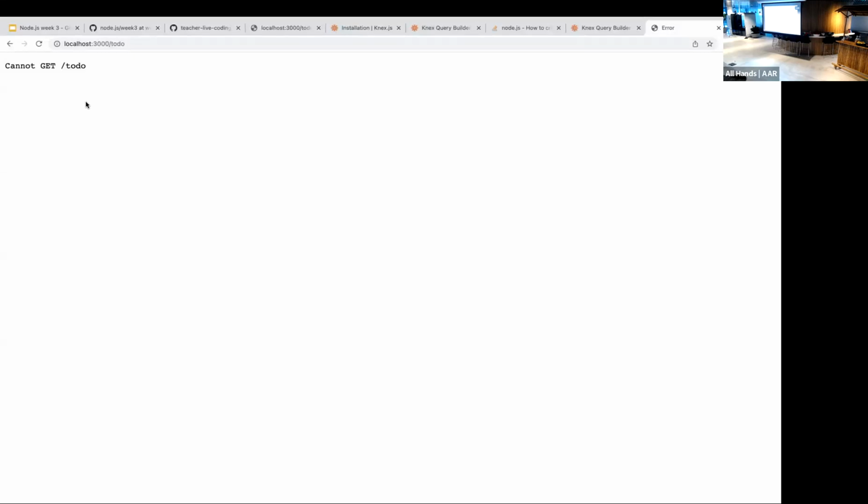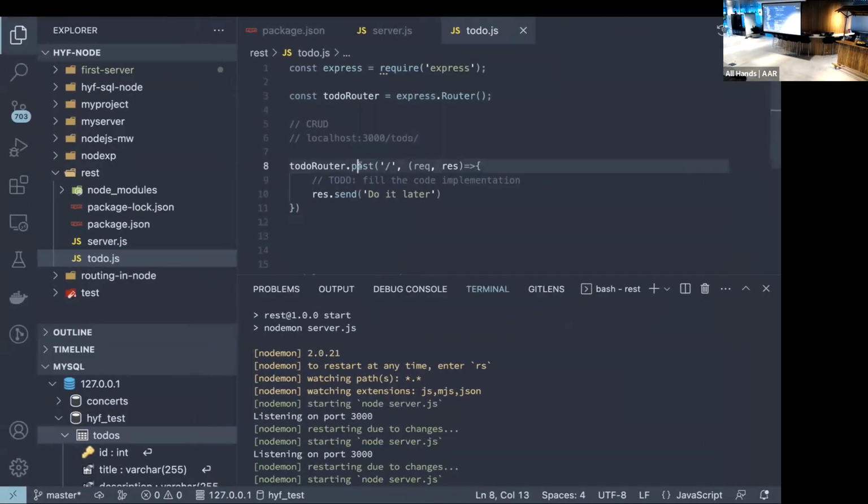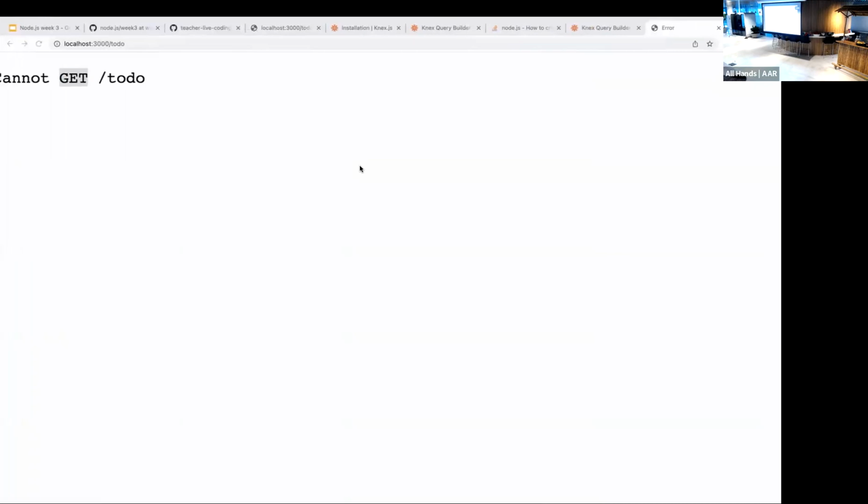Just focus on this word. Cannot. What is the verb here? And what did we tell the server to handle? So why it cannot read it? Because it doesn't know about it.